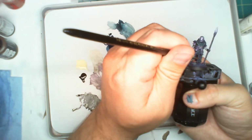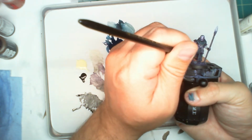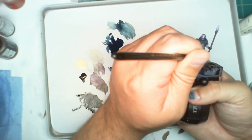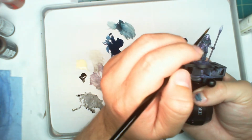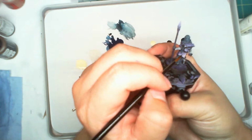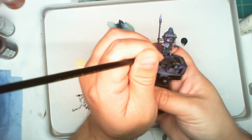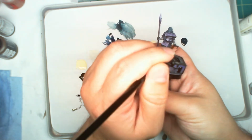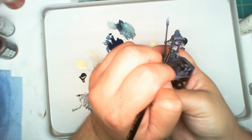Alright, working some highlights through here. Alright, I think I'm just going to do one more pass to the back here. There are a couple spots that I don't like. Get this shoulder a little bit more.